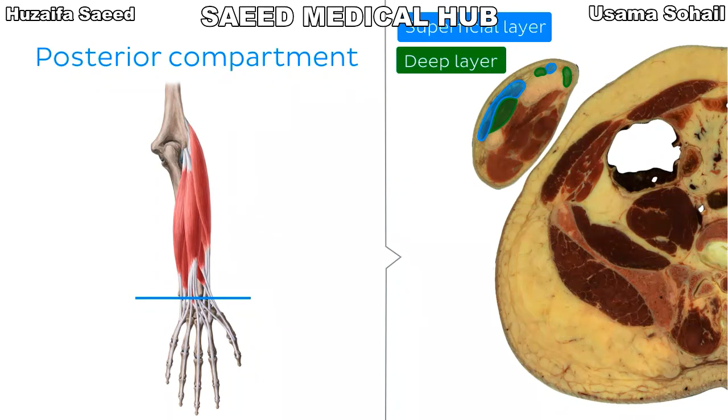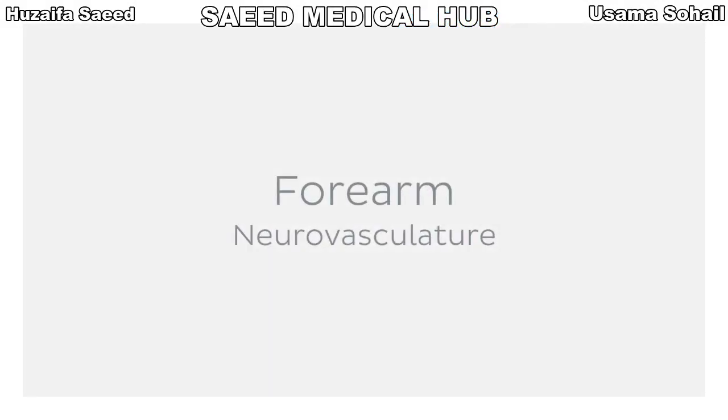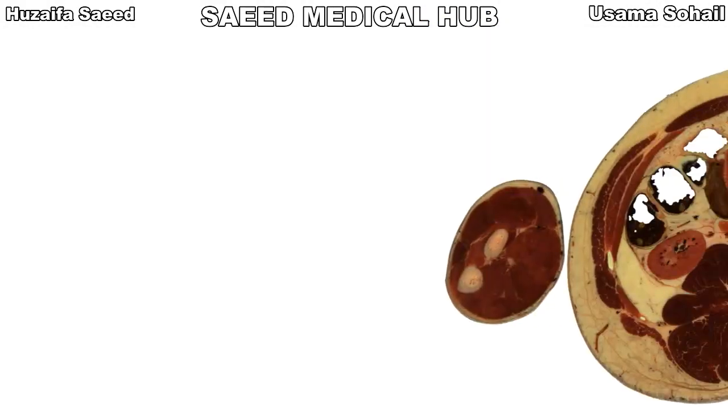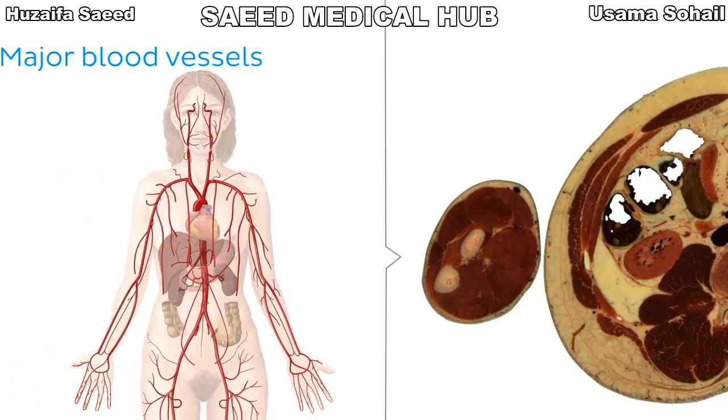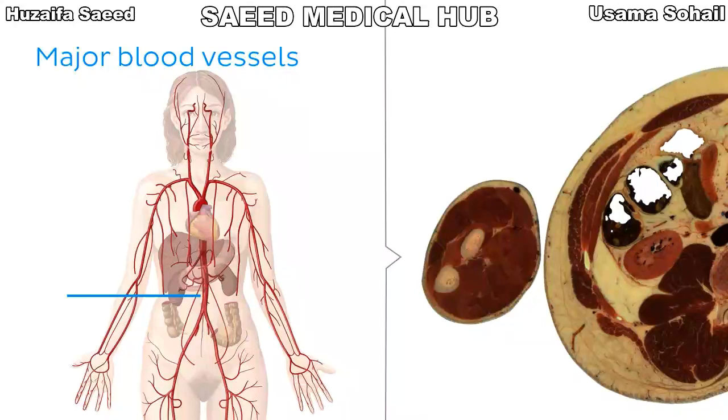So that's it. We've now looked at all of the muscles of the forearm. Our final set of structures, which we need to look at quickly before we finish, is of course the neurovasculature. And let's begin with the major blood vessels of the forearm. So to learn about these, we're going to have a look at the cross-section of the proximal forearm, as the neurovasculature is much smaller and more difficult to identify at its distal end.